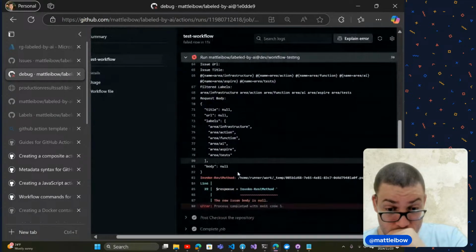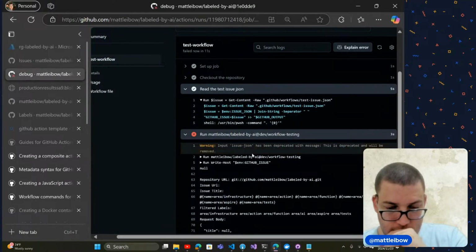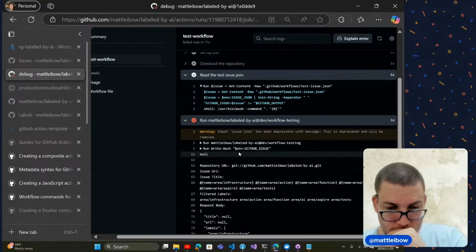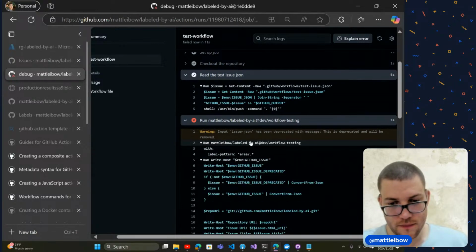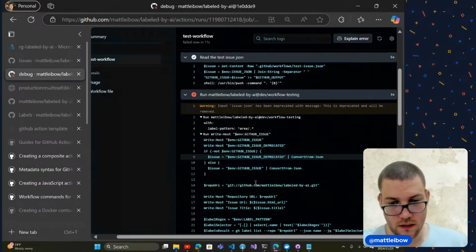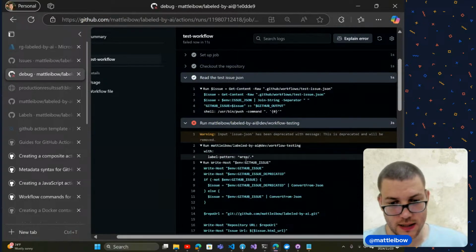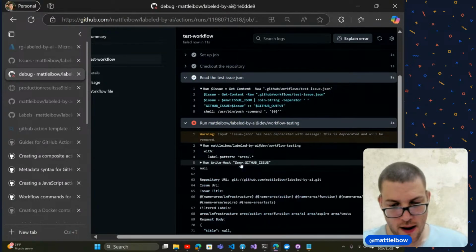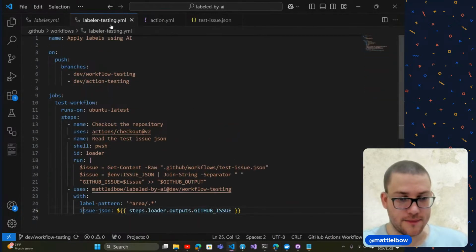Read the issue JSON. That. Oh, now, then blank. Wow. Yes, issue will be blank now because we're not using an issue, but the action GitHub issue deprecated.